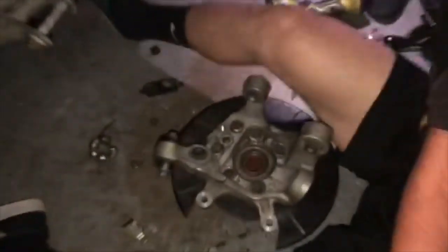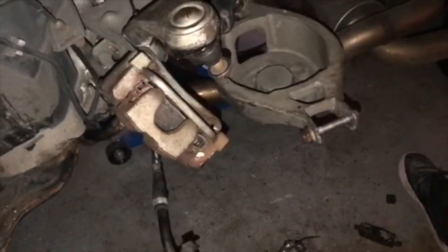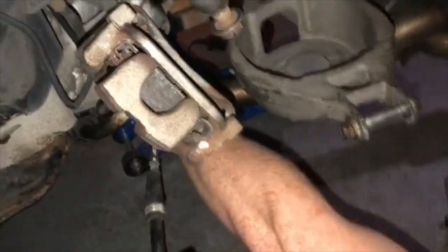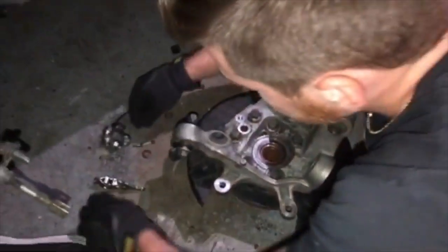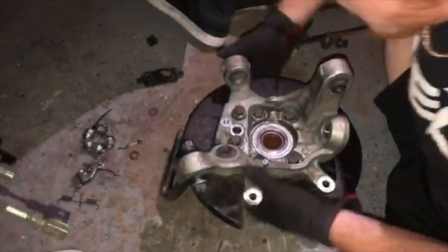Yeah. So we finished assembling the knuckle back on. And then the first thing you want to do, just because you have so much room and it's easier, is we're going to do the arm that replaces the bucket. Then we're going to do the camber arm. And then once that's assembled, we'll go on the other side and then we'll put this back on last. I'm going to put the brakes back on after. Where's this little pin? We can't lose that pin.